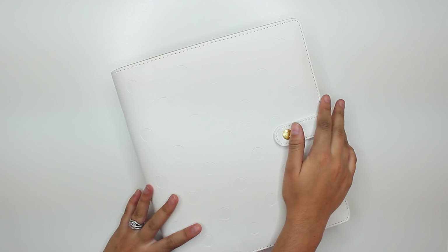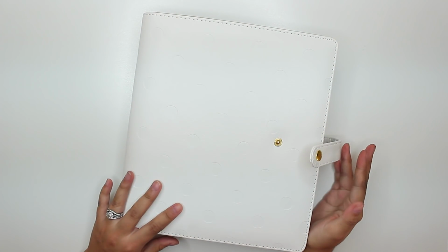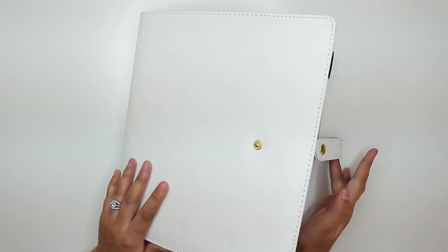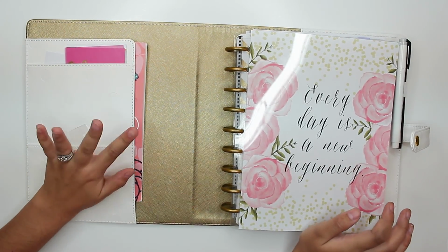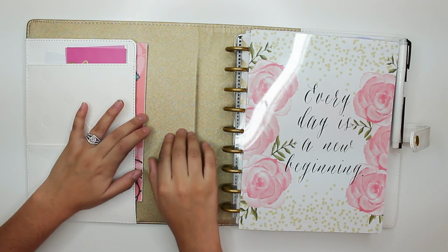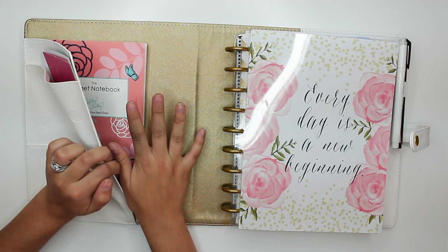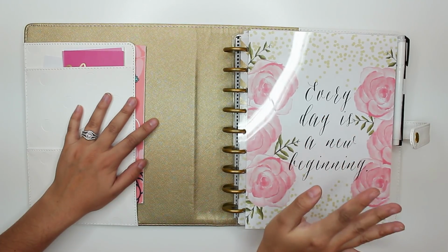So this is the classic Happy Planner cover. Inside I have the Happy Planner, but this just kind of covers it. It sits nicely on your desk when you're not using it or when you're carrying it around. As we get into it here, you're going to see on this side it's very plain Jane, nothing going on, but the inside gold interior is very, very pretty. I like it a lot. And then I just have a budget notebook here that I'm kind of moving away from a little bit, but I do have it for reference. And then I have the Happy Planner right here.